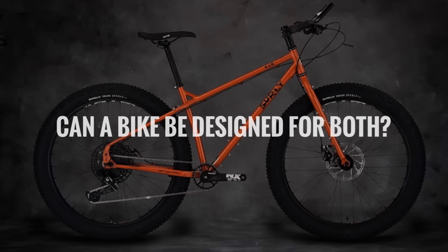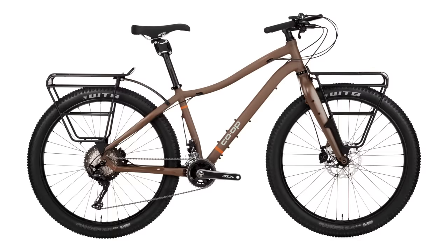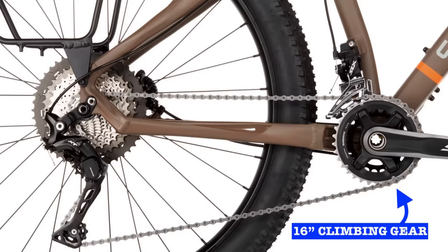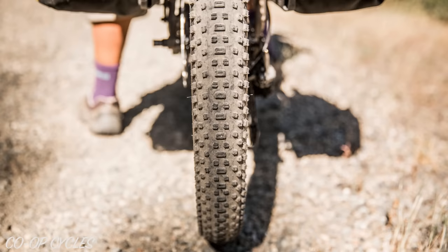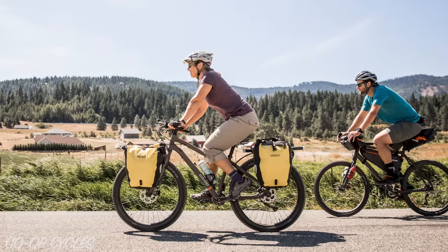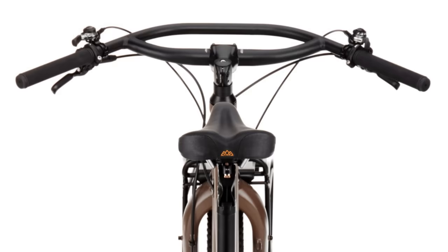So, can a bike be designed for both bikepacking and touring? Absolutely! The Co-op Cycles ADV 4.2 is an excellent example. The bike uses overbuilt components that are kept somewhat simple. It has super low gear ratios, is very off-road capable, and has provision for touring racks and fenders, or cargo cage bags. The build is tough and it shows, with its 16kg weight. The frame geometry is much closer to a touring bike, with a long wheelbase and upright handlebars. You could set the bike up with panniers for a long tour, or alternatively as a lighter and faster off-road setup.